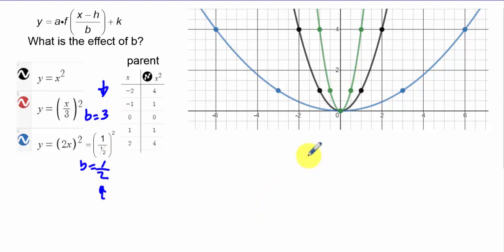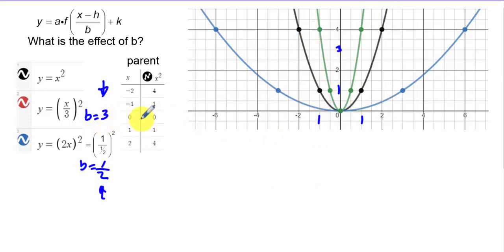Well, you'll notice something similar about these graphs. They all have their dots on the same y value, all right? But it's the x values that change. So let's take a look at those x values. This black is, and these are all going by half intervals now. So this is 1 here, and this is 3 here, all right? So we go over 1 and up 1, that's no change, and we go back 1 and up 1, that's no change. So the black graph is the parent function.